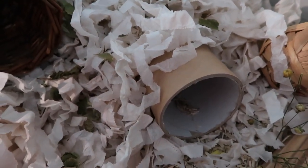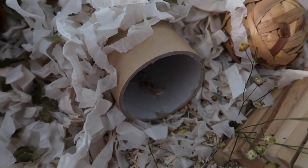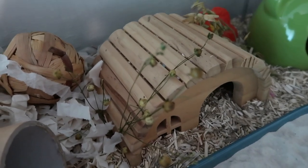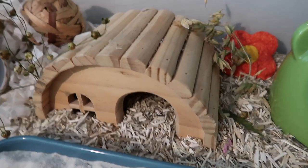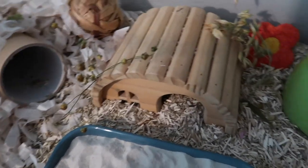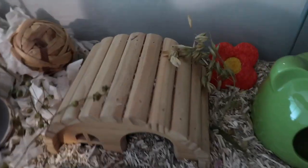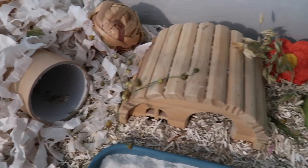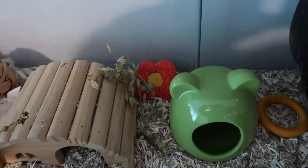Coming back into the cage we have a couple more chews. There's still a lot of forage around and then we have this little cardboard tunnel here — it's quite a long tunnel, goes quite far. That's again to help with starting burrows, and this is where Brick will come out of at night when she wakes up. Then we have this house here — I really like this house, I think I got it from a Pets Corner store. I've got some sprays scattered around it. I tried to prop them up so it looked good but as soon as Brick touched them they started falling over.